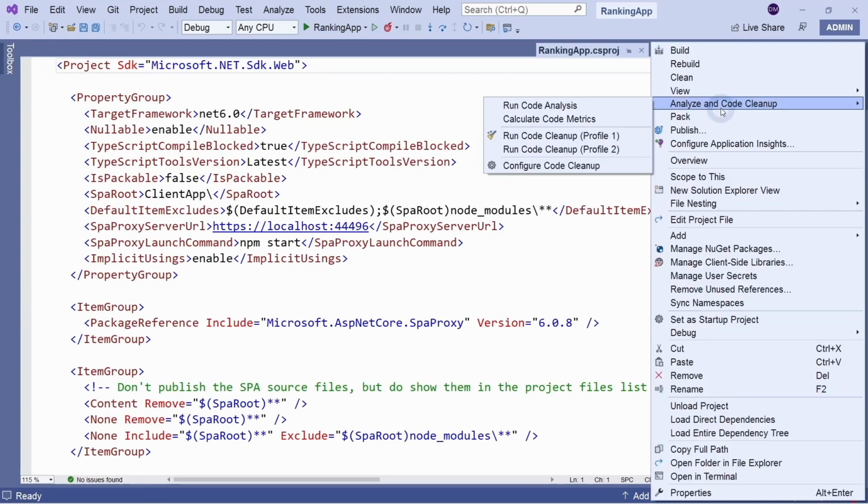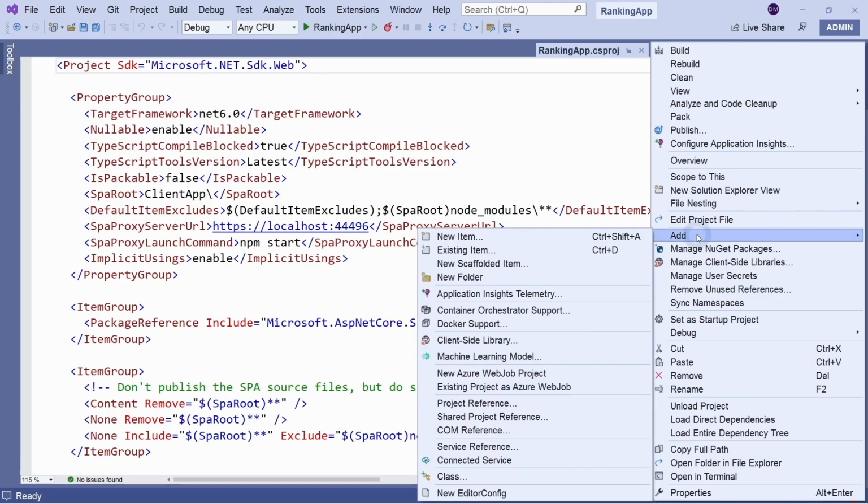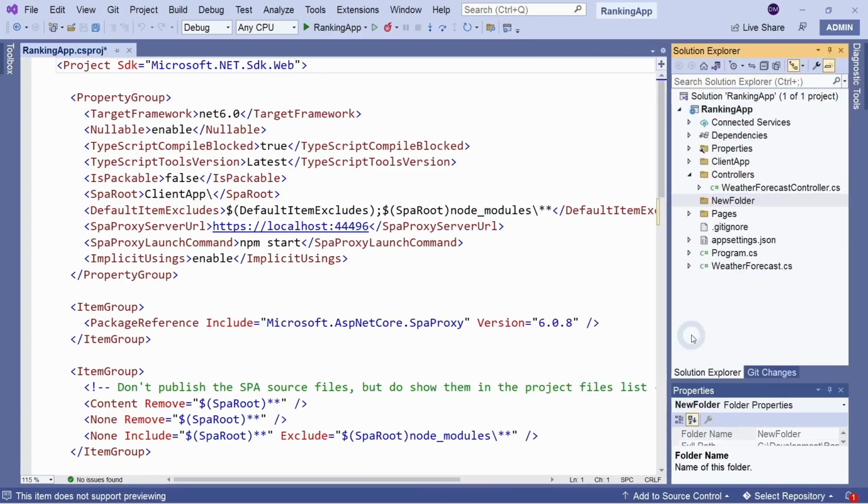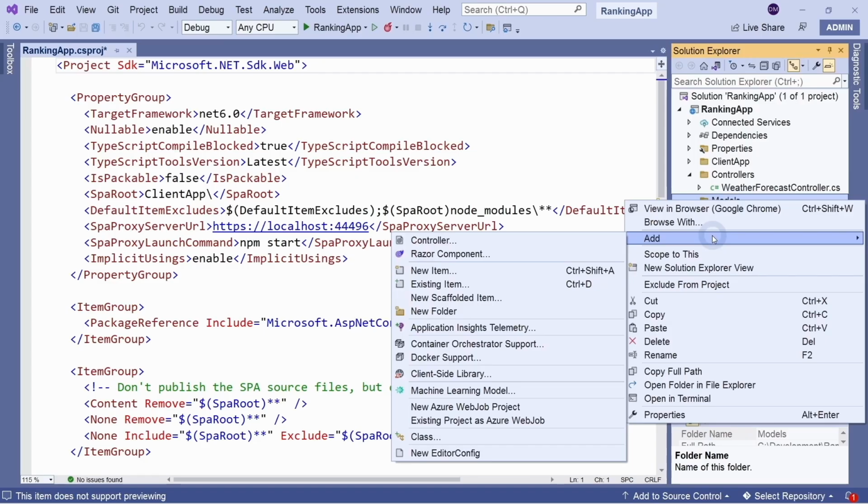So let's create a folder here named Models. Let's add a C# class to the Models folder, and let's name our class Item Model.